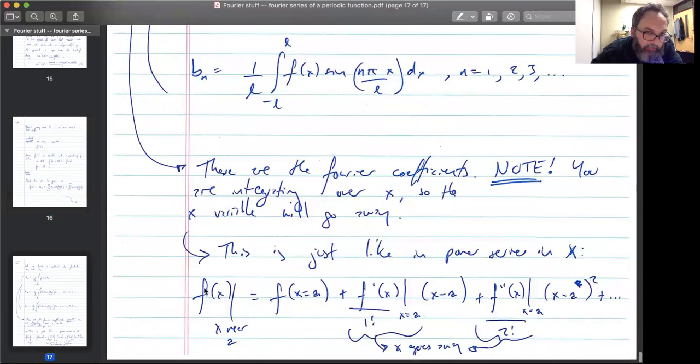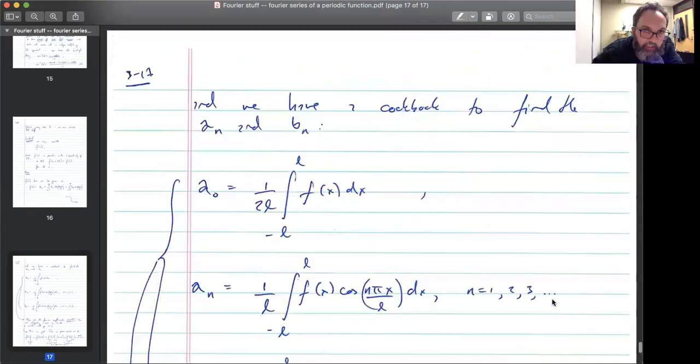For f of x in the vicinity of some a, it's equal to f of x at that point plus that first derivative divided by 1 factorial. And there is no x dependence in that. The x turns up only here. And then the next term, second derivative of f of x, evaluated at x equal to a. That evaluation knocks off the x's. There's no x in this thing anymore. The x behavior shows up just here, which is good because it means it's just a power series.